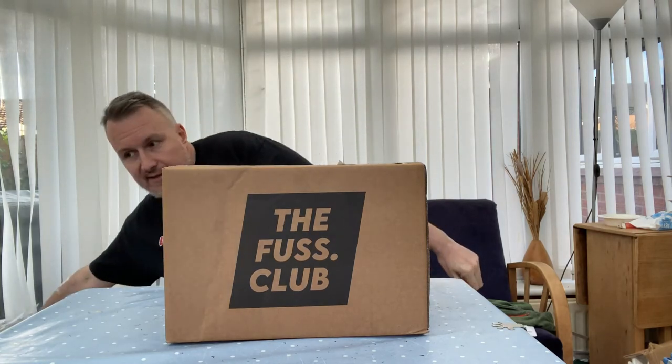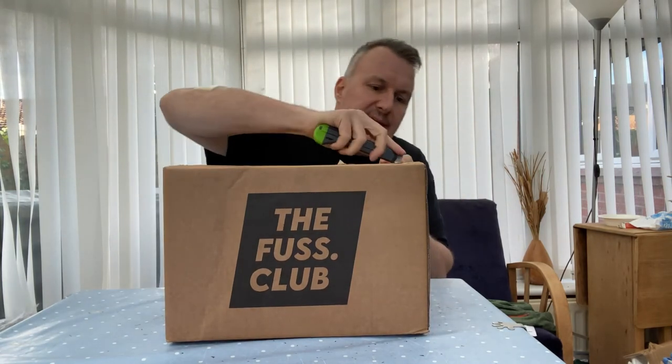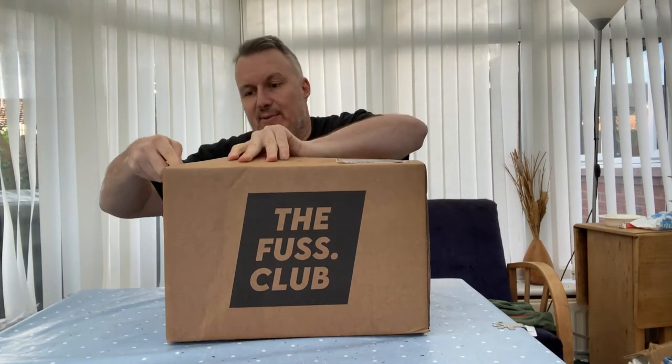Let's crack open the box and see what we've got in store. I always love this side of things because I just love getting the beers out of the box and seeing the actual cans — when normally you see them on the internet and you think they sound good, but when you actually hold them in your hands they certainly look a lot better.